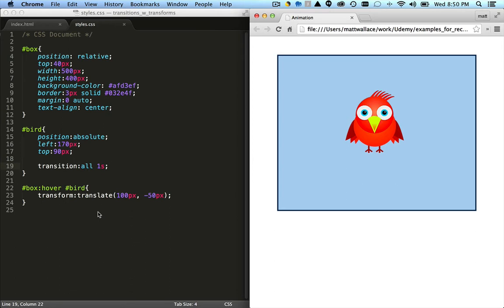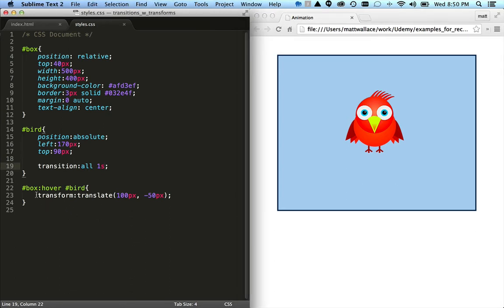Okay, another thing I should point out is that for transforms, you want to use the browser prefixes because it's implemented differently for different browsers. So you'd actually want to copy this 3 times. And for WebKit browsers, this syntax is -webkit-.